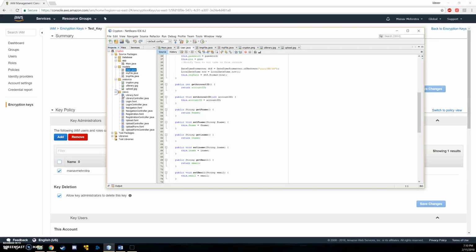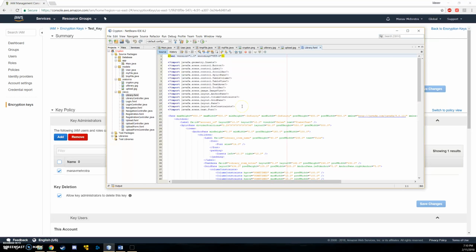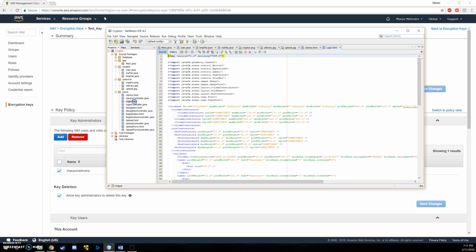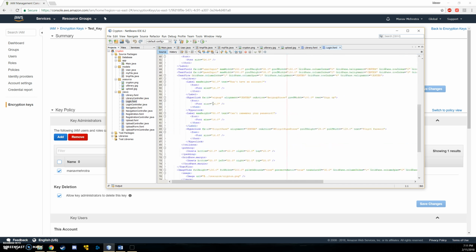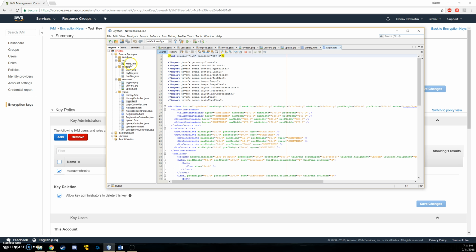I also have the view that I created from FXML. Since I haven't coded this myself, I used the JavaFX functionality built into NetBeans. This is what I have right now. There does seem to be a problem with this application, so it's not currently running. That is because it's missing a package from SQLite, where the database is storing all of the information. So this is what I have up until now.